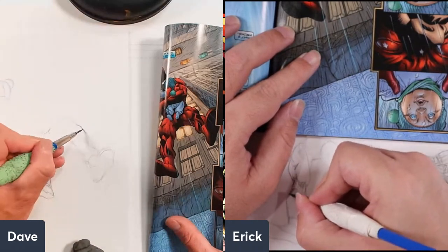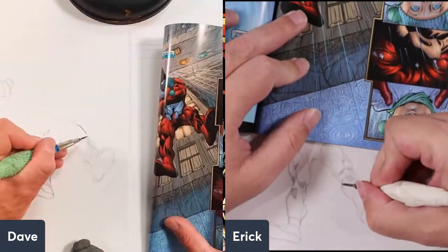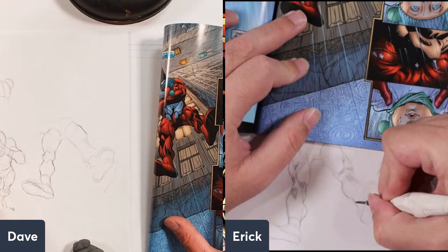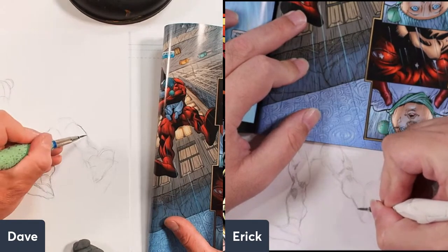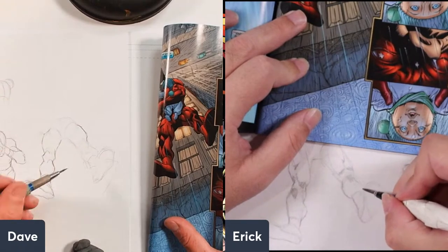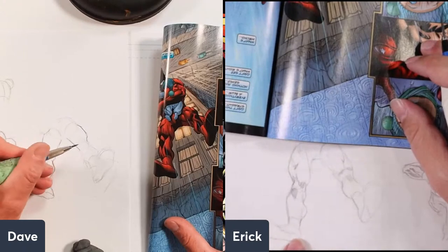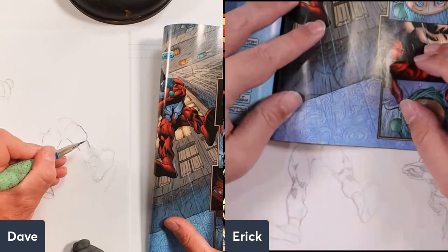So you know what I'm going to do? And I do think he's kind of done that here, but it's occurring to me, I've got this kind of shape coming out like this, similar to what I was talking about here. I'm going to curve that in like that. And I just love how he does that. Yeah. Again, his overlapping shapes here are just fantastic. That's what sells it.